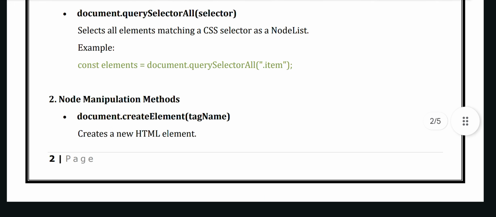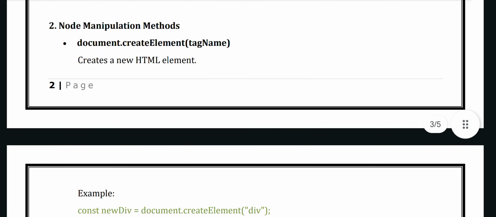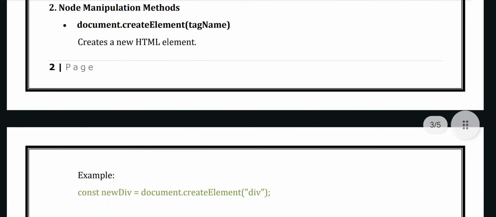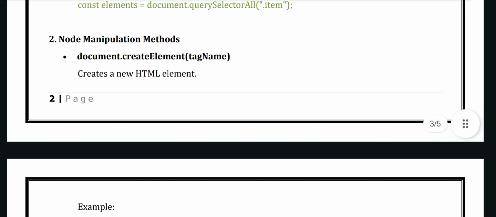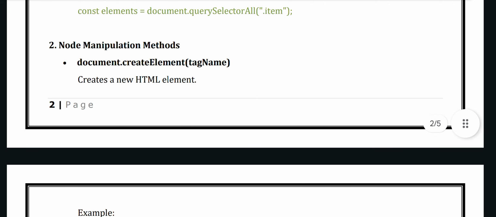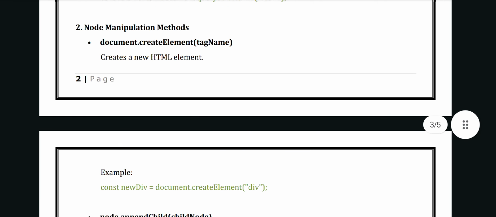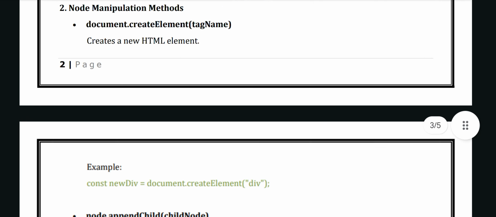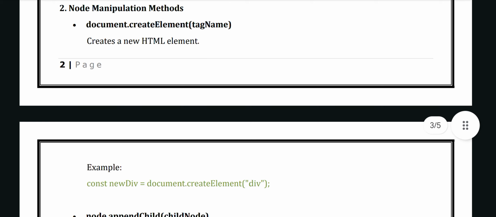Next is our node manipulation methods. What is a node? A node is a specific object in which there are different types of elements of our HTML. Let's take the first method, document.createElement(tagName). Let's see an example of how we create an element.